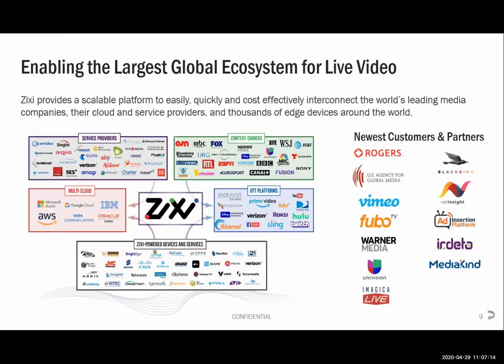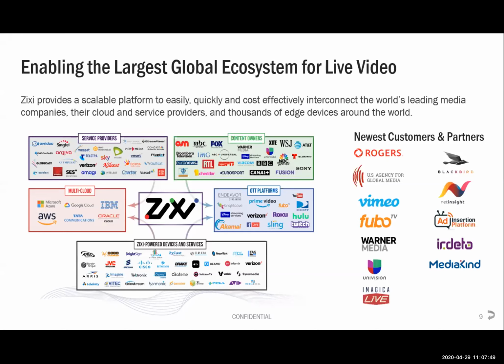So service providers have Zixi enabled to be able to send video from point A to point B. The content owners are the ones distributing video, and they're leveraging multi-clouds to do that. The OTT platforms are also the endpoints for Zixi where you can send your video. So all of these different services are able to speak the same language and communicate via Zixi.